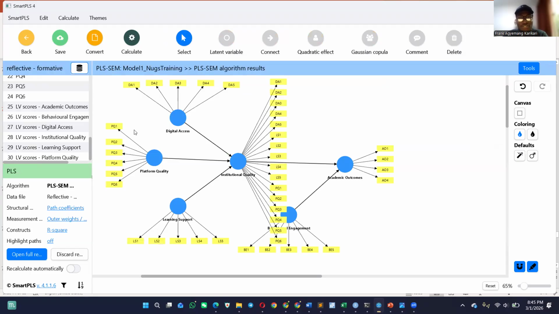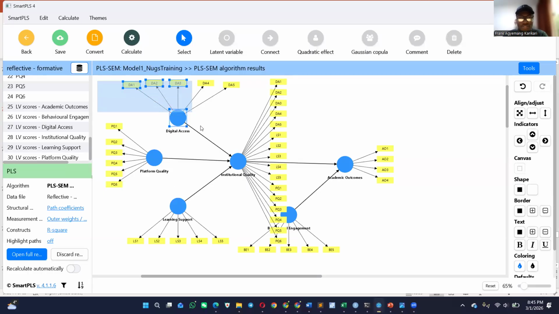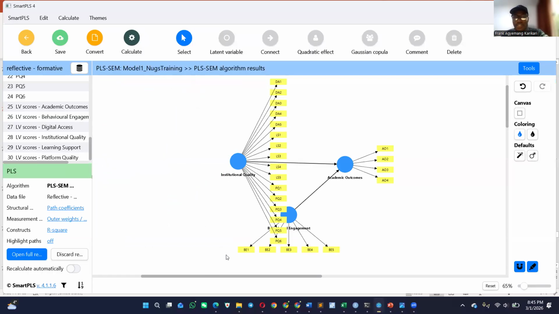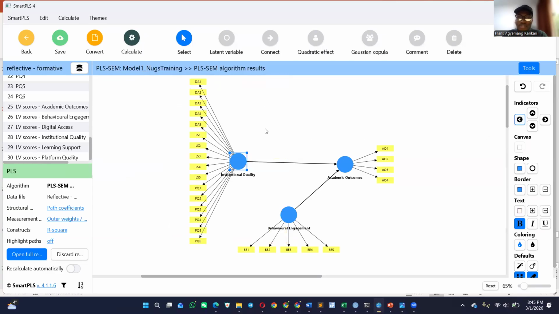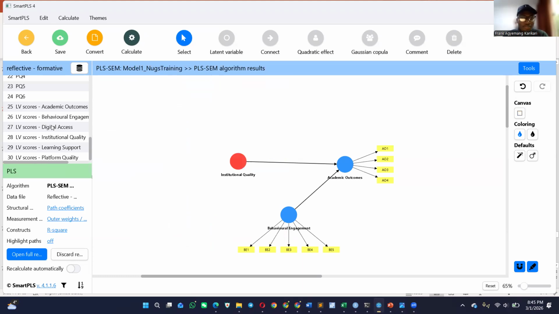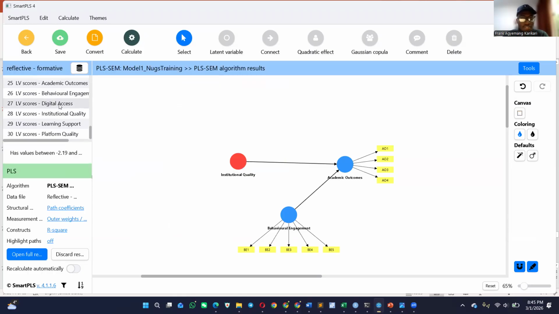Now, what is going to change? You have now converted this one to a proxy that represents the data access. Okay, so we're going to delete these ones. Again, the same approach. You have to be very sure that you have selected the right thing. And then we also delete the elements in here. Now we have data access.